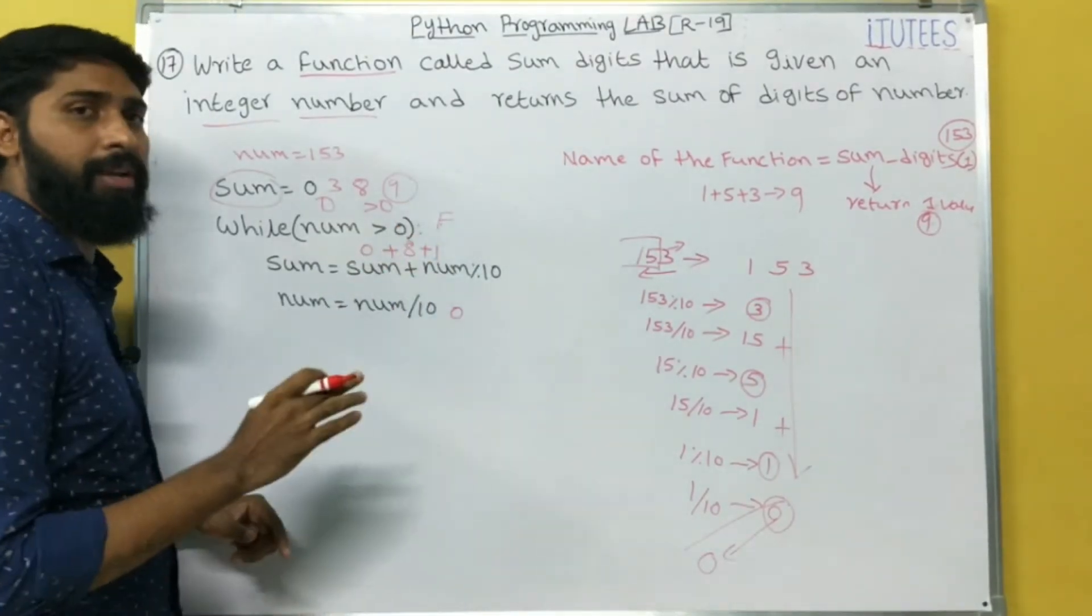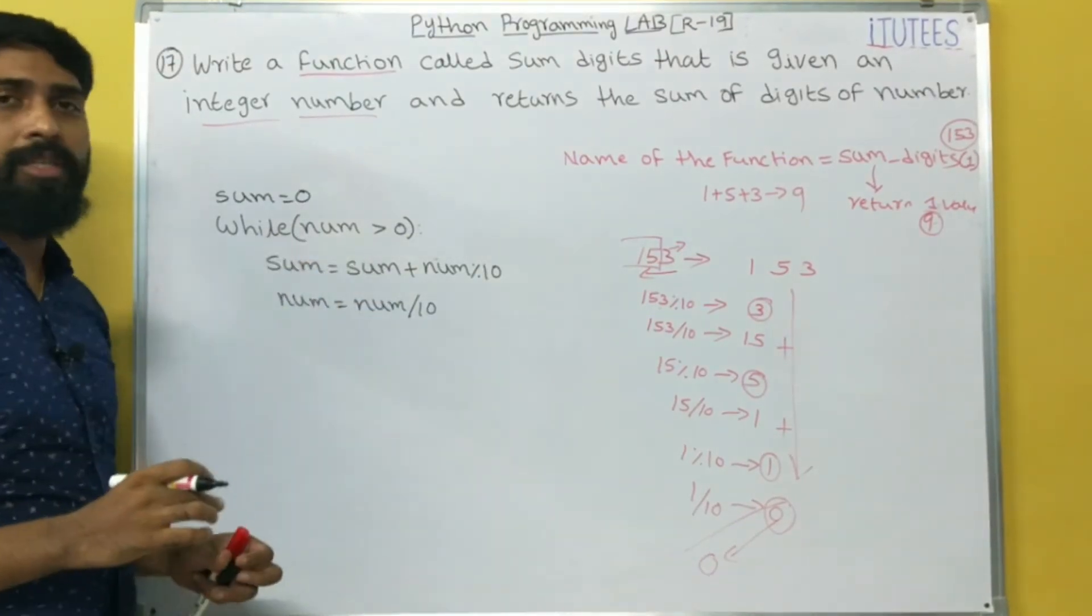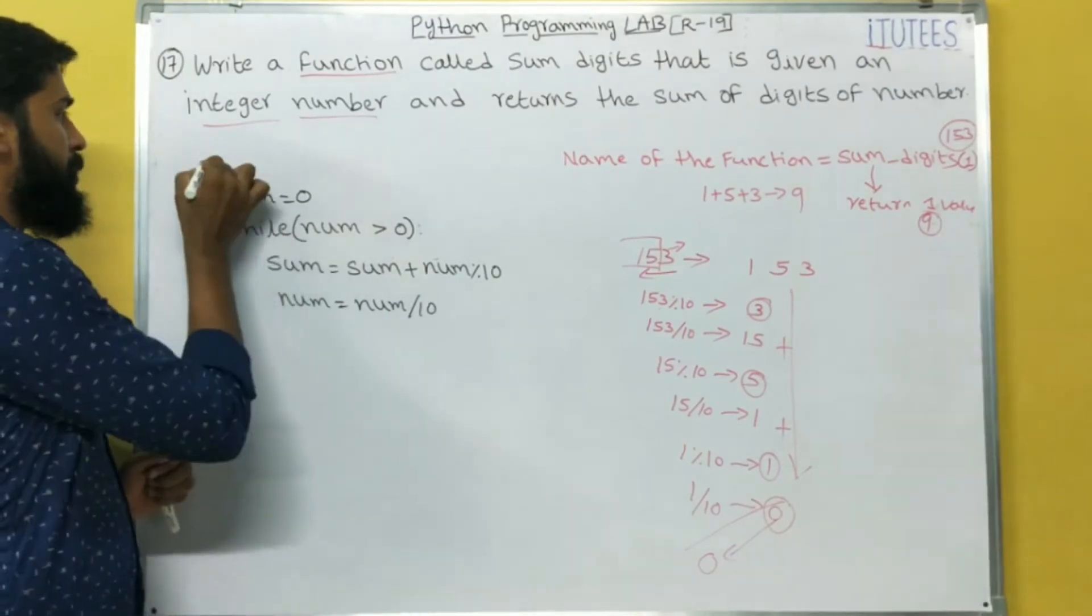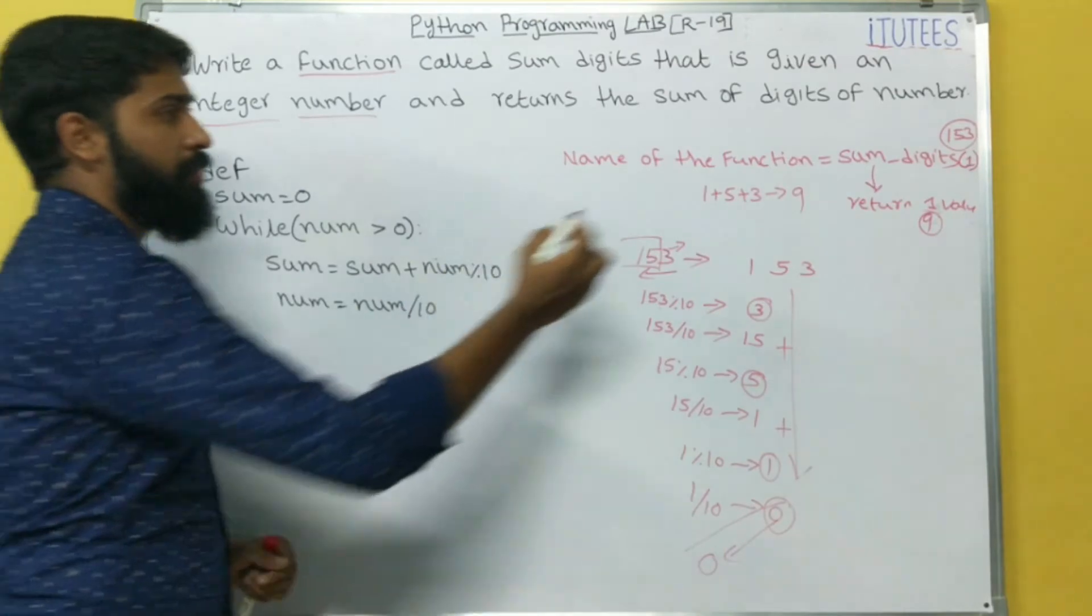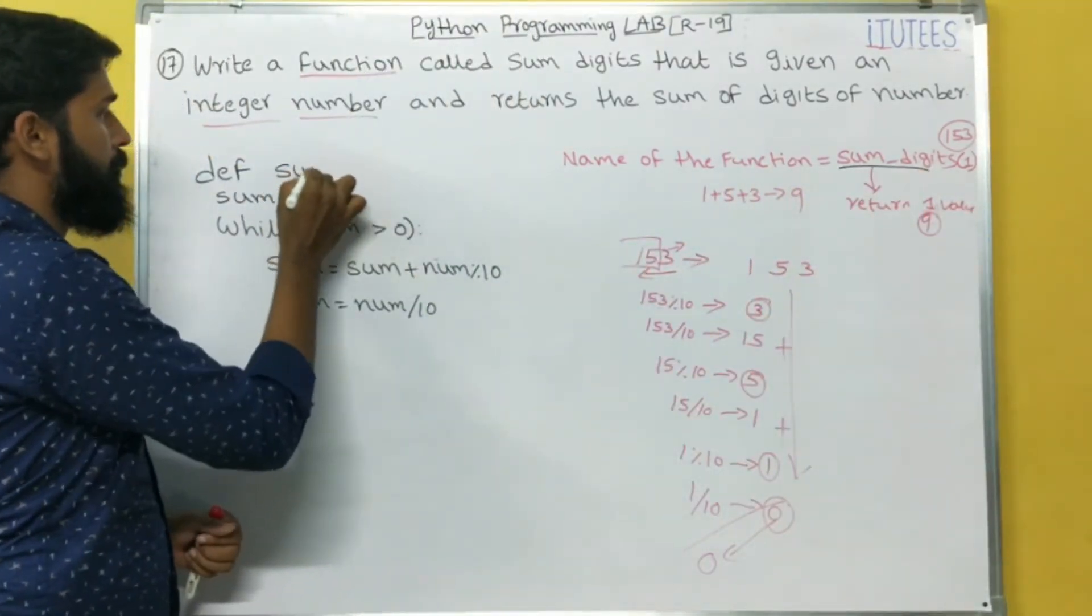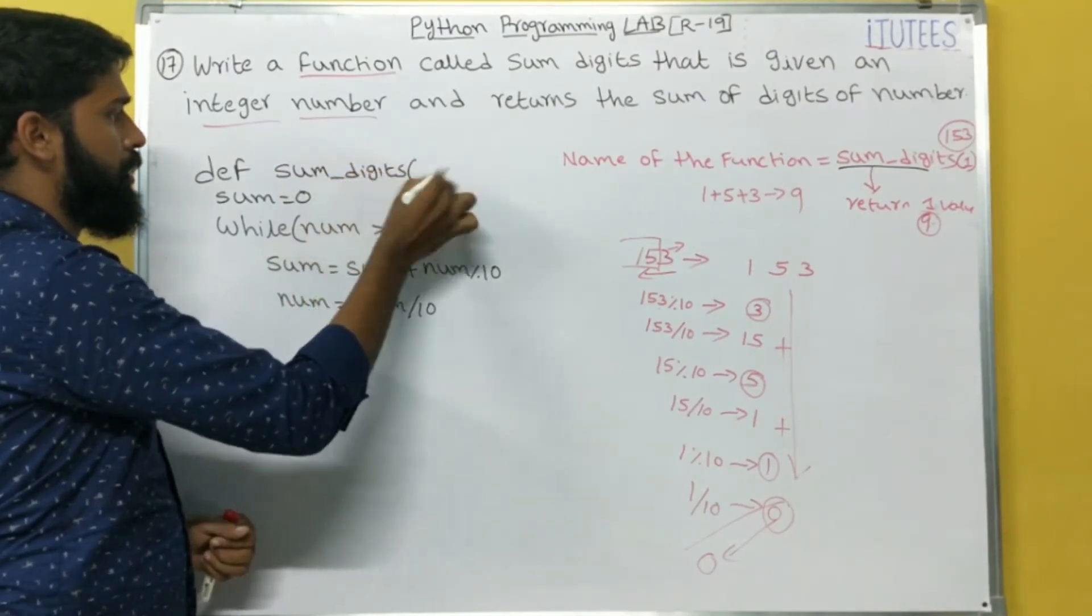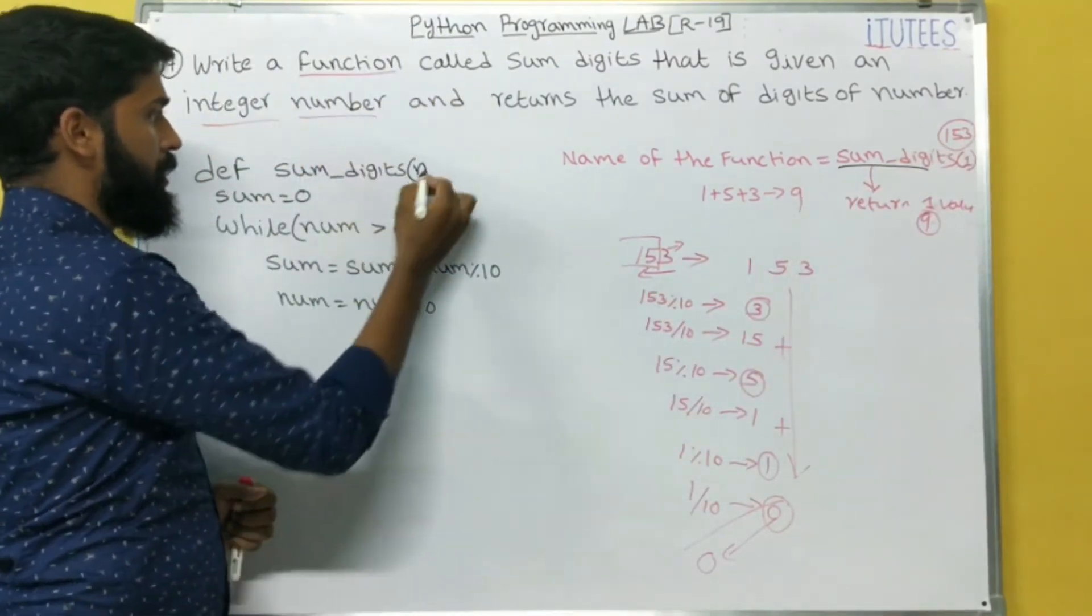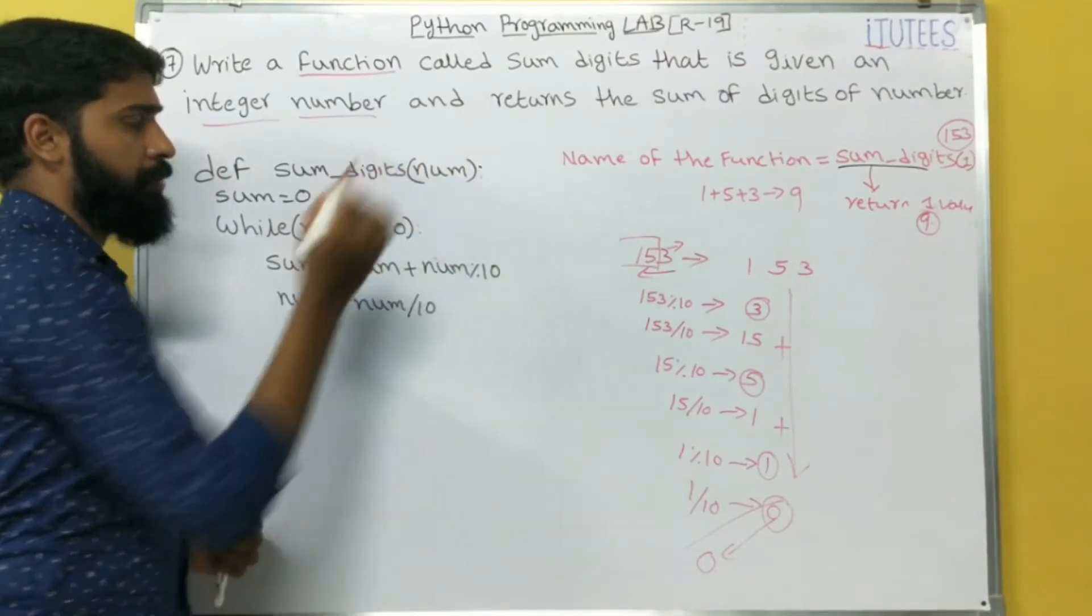So, now, we are going to see. How to define function in Python. It is very simple. So, now, you see, how I can convert this as a function. How we can define the function in Python means? By using DEF keyword. Very simple. DEF. Next, function name. So, what is the function name here? sum_digits. In this, you can accept one argument. The argument is num. That's it. Colon.